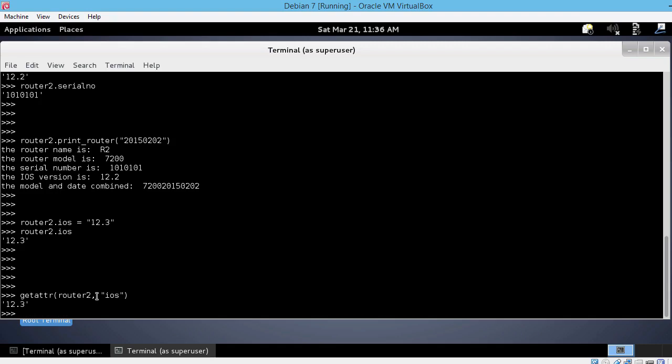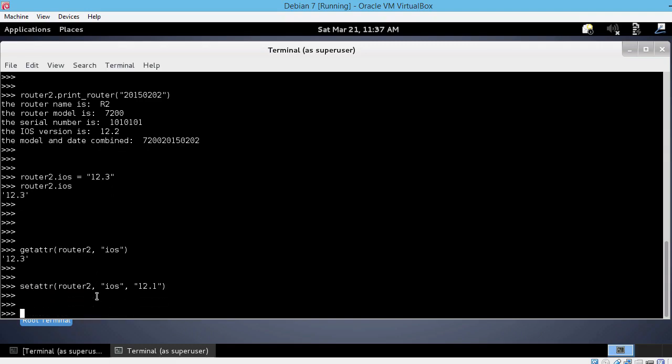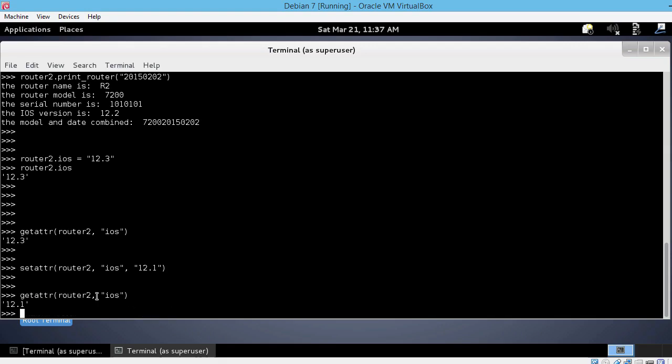Okay. We can also set a new value for an attribute using setattr. So, let's say setattr. The object is router2. The attribute is iOS and the new value 12.1. Okay, great.